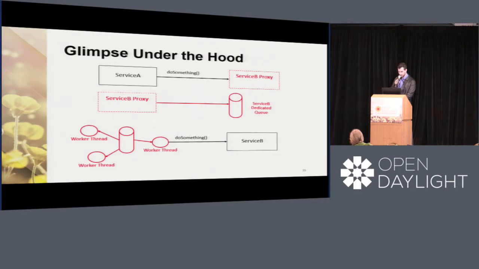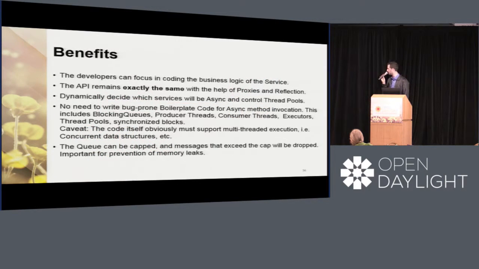The queue that we've seen before, the dedicated queue, can be bounded. The infrastructure allows this kind of API. And when, let's say, the producer is much faster than the consumer, we could theoretically get a memory leak, right? I'm producing more calls than I can consume, so the queue will just increase and increase. So by having a bounded queue, I can drop the exceeding messages, and I would prevent the memory leak here. This is another benefit: sometimes when you write the code yourself, you forget about it, then you get a memory leak, and when you analyze the system, you understand, oh yeah, the producer is faster than the consumer, I found my memory leak. So this infrastructure helps you do it.